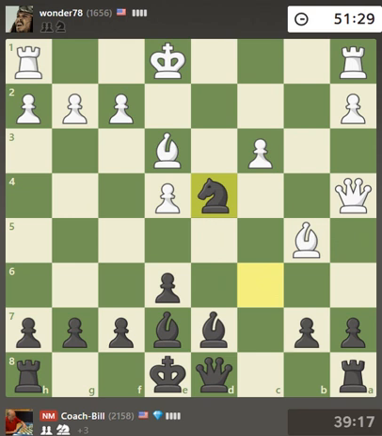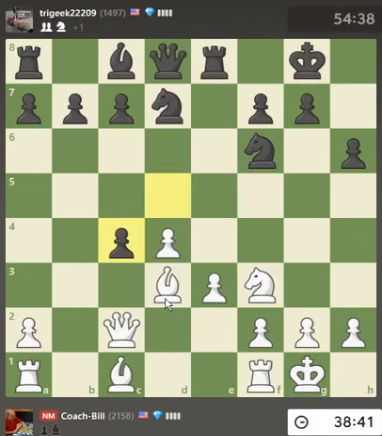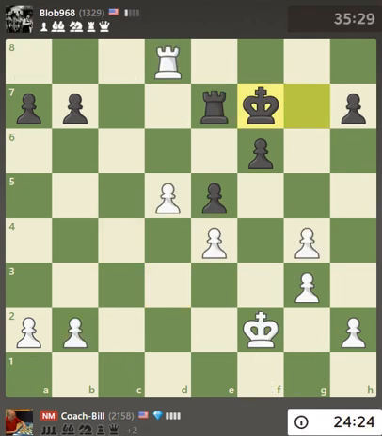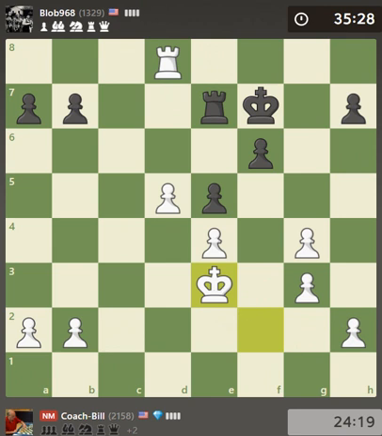Okay, let's see. Here's my move here. So he took. I take back with the bishop. Now I got my bishop kind of active. Let's see. Here's where I have very little time. Okay, so this doesn't really help his king much. I activate my king. Okay, now's my turn over here.